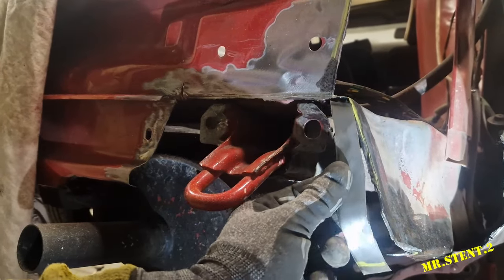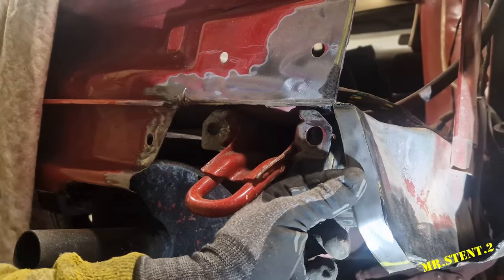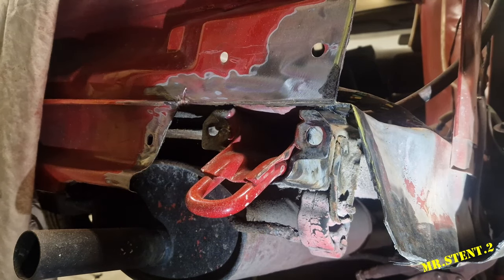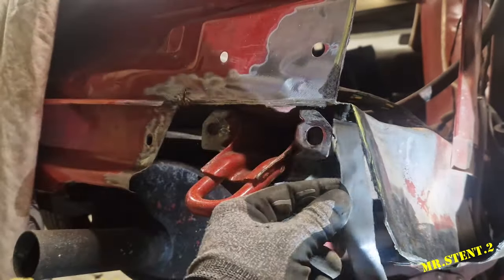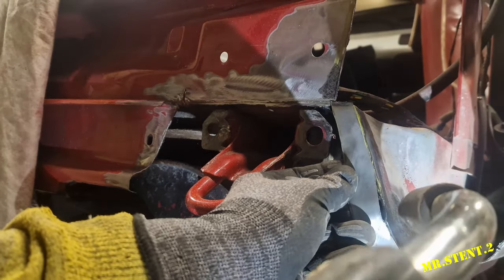Alright lads, so I want to just weld on this piece here. I want to weld on that so I have a little bit of a return to weld on to the panel that's going around here. So I have it cut and shaped reasonably good. Now anybody that wants to watch welding, watch it for a split second or so, because I'm not going to record too much of it, because I don't want to blind people. It's going to go roughly there.